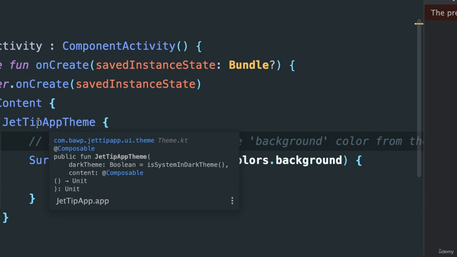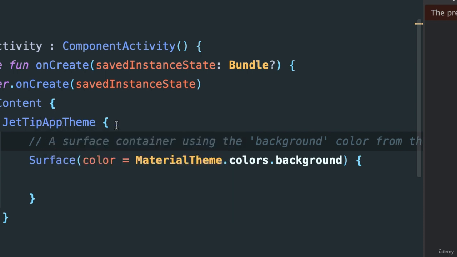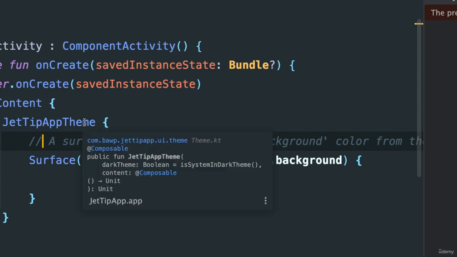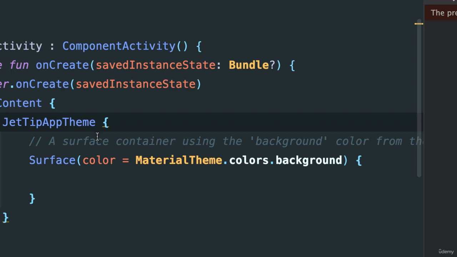You can see it is a composable function that we can pass another composable function as a parameter. And if you hover over again, you can see because this content here, it is indeed a function called inside of this function, and it expects a composable, which is exactly what we want to do. That's a container function, expects a composable, because it's the last parameter that is passed inside of a function. That means then we can use a trailing lambda as such. So this is the concept we're going to do.